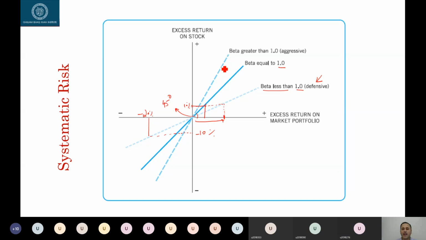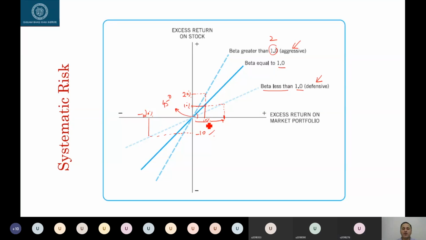On the other hand, if the beta of your portfolio or individual stock is more than 1, it's aggressive. So small changes in the market result in bigger changes in the individual stock. Example here, let's say 10% again. It looks like 20%. If beta is greater than 1, 10% will translate into 20% only if this beta was 2. It doubles, okay? So you make more money if the market is moving in the right direction.